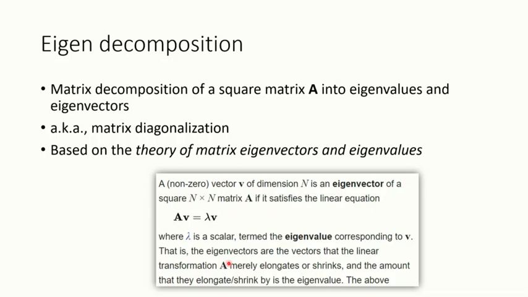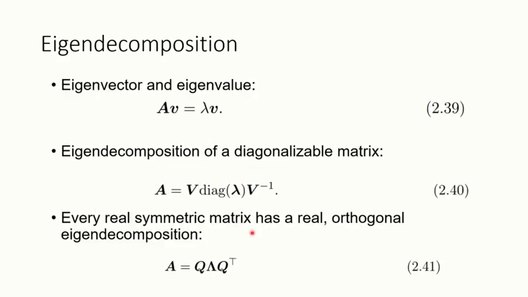Anyway, when we do this square matrix A decomposition, this is also called matrix diagonalization. What you have to do is rearrange this equation, the definition equation. Put the V to the other side. So you have to move this V from the left to the right. You put the inverse of this matrix V here, in the middle of this diagonal.